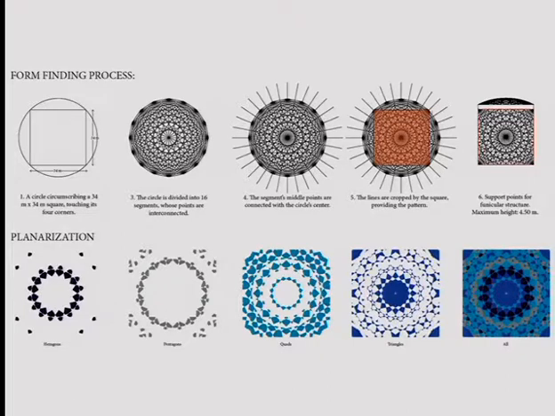So the way they generated the shape of the roof is not by triangulation, but it's according to another rule. So you take a center, and then you draw 16 lines, so a polar array of lines. Then you divide the circle in 16 parts, and you copy and paste that array 16 times. What you get is this mess of lines. You extend them, and you trim them with a square. And that's the shape of the roof of the National Maritime Museum in Amsterdam.